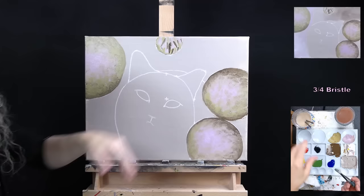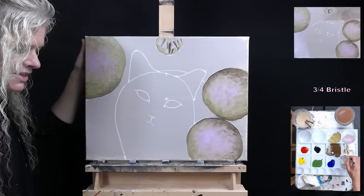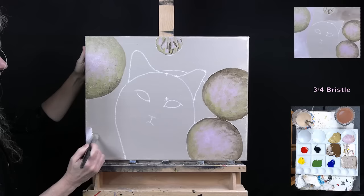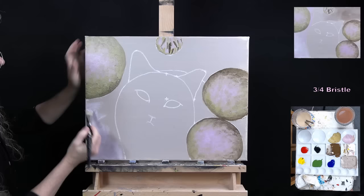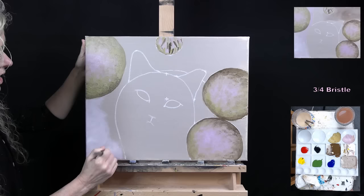Starting down in through here with my lavender, tan, and white. About equal parts of those three colors on my brush. And really what I'm looking to do again is just make sure that I have a second coat on the canvas and that it looks like it's fully executed. You can even go right up to your ornament, bump into it if you need to. I'm just using kind of a soft circular type of brush stroke in order to make it just look out of focus.